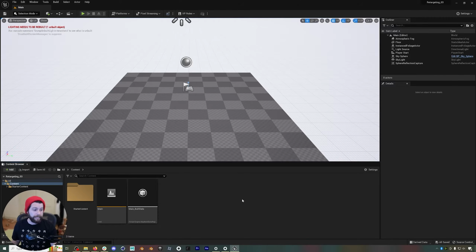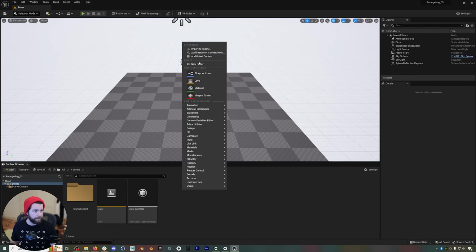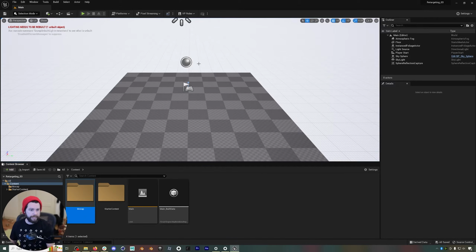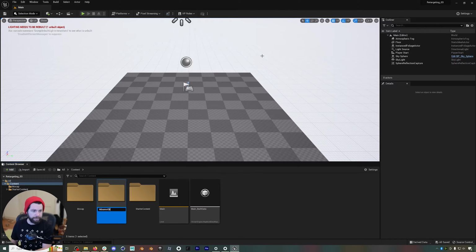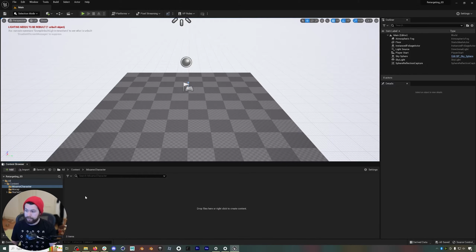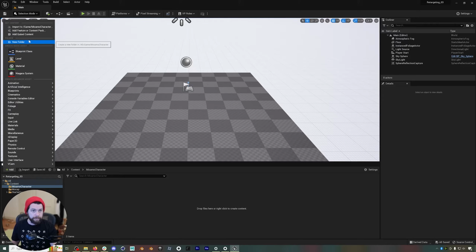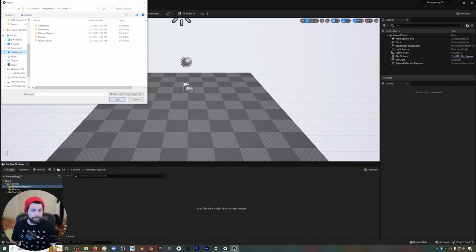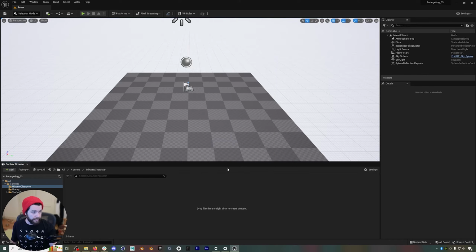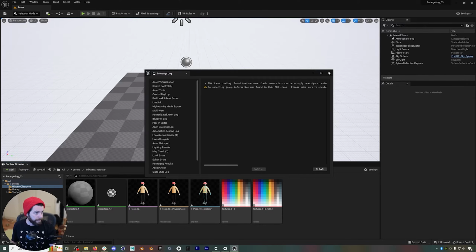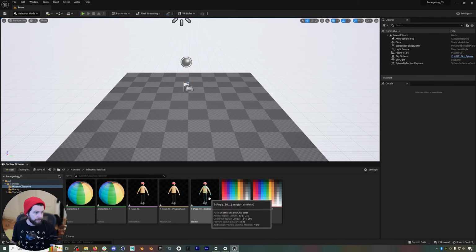Okay, so here we are in Unreal, and now let's just make a couple folders to keep organized. So I'll make a mocap folder, and I'll make a Mixamo character folder. And let's go import our Mixamo character first. So I'll just open up that folder, add, import to game. Mine is just in downloads. I should have renamed it maybe. In this case, for our Mixamo character, I don't want to have import animations on. So I'll hit import all. There we go, looks good.